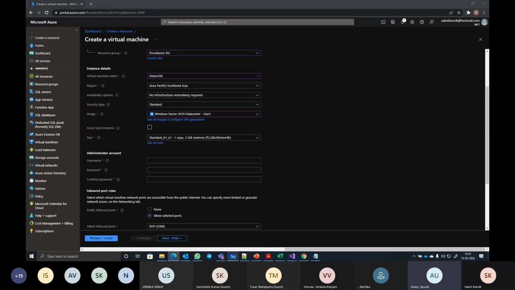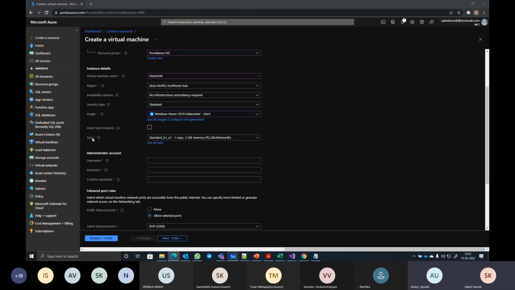Understood? Sir, when we had the latest 2022 Data Center generation 1, why didn't we take that instead of the 2019 version? We can, but then the settings and configuration will be slightly different according to the new technology or new platform. So basically it will create confusion. That's why I wanted everyone to have the same thing. Understand? It doesn't take much time, but you are beginners right now. Once you create several virtual machines, you will start understanding the differences yourself also. Got my point?